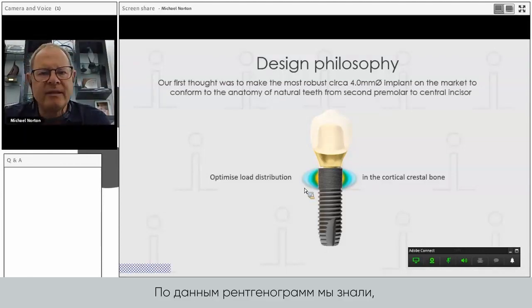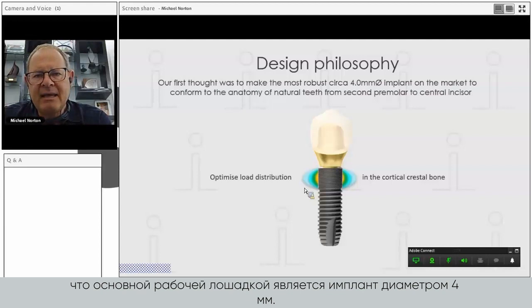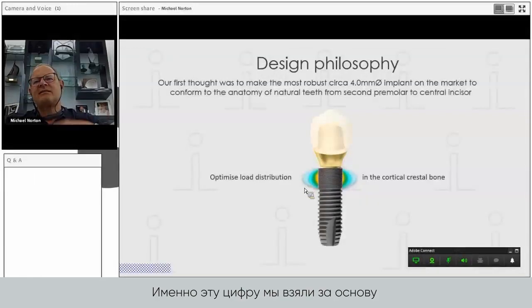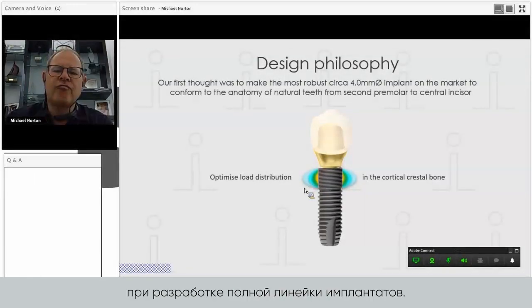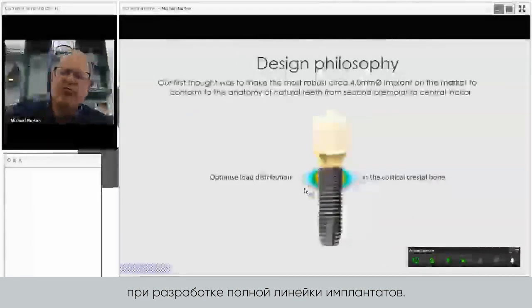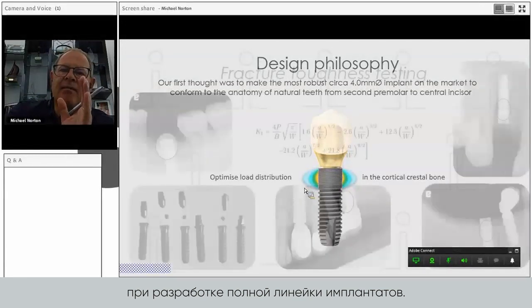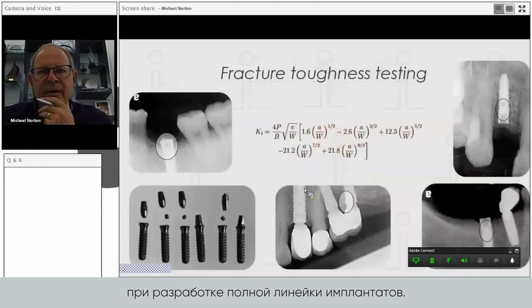We knew from the TX that the original 4mm diameter implant was a workhorse, and so we started our process around the 4mm mark as a central dimension to what would become the full range of implants.